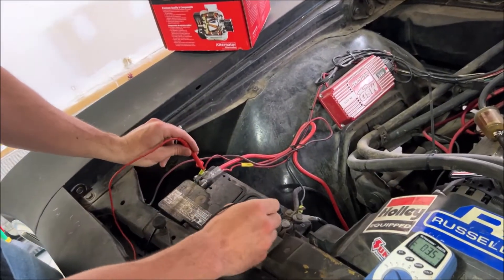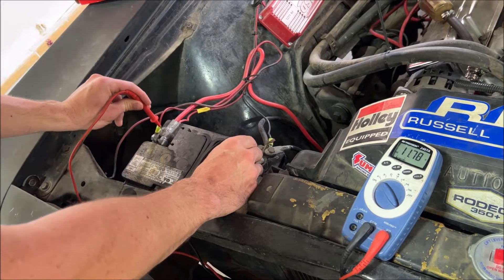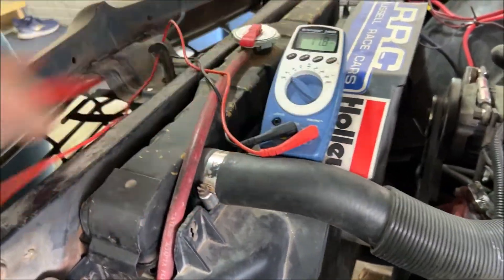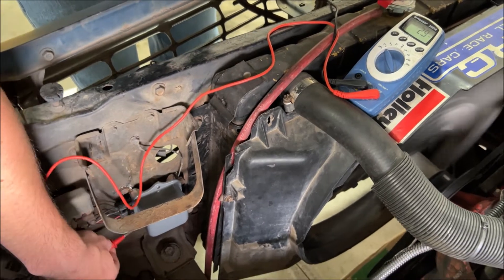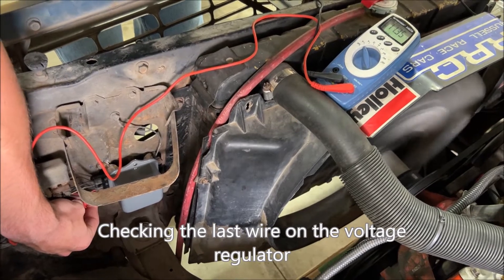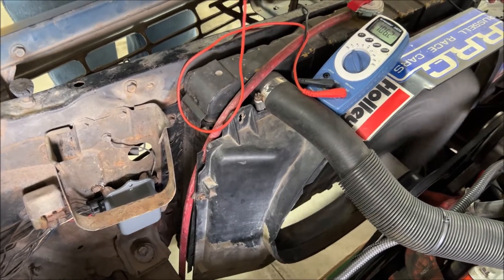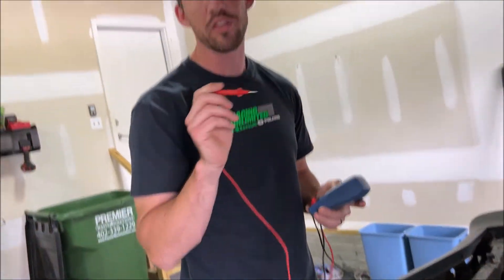Now that the car is running, I check it again — and you'll see I'm actually down on volts. It's down to 11.7. Not a good sign. Now I check the last plug here on the voltage regulator, between the ground and this plug here. You should see about 12 volts — and we're seeing about 11.3 volts. It's telling me that we're charging only at 11.3 volts, and that's where the problem is. I think that is our indicator that the alternator is bad, and that's why the dummy light on the dash is off right now.